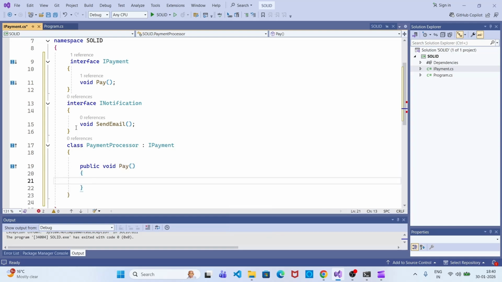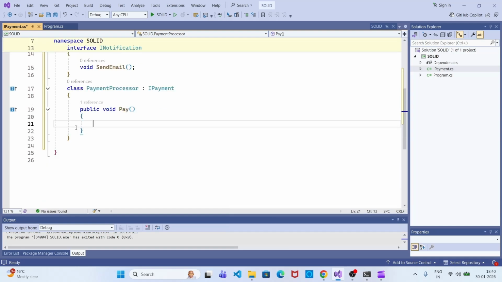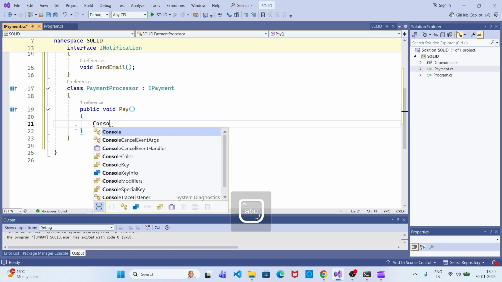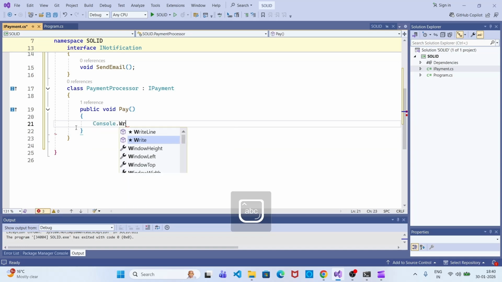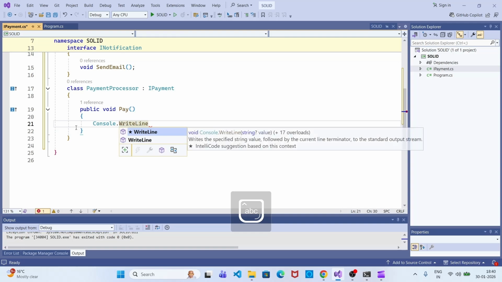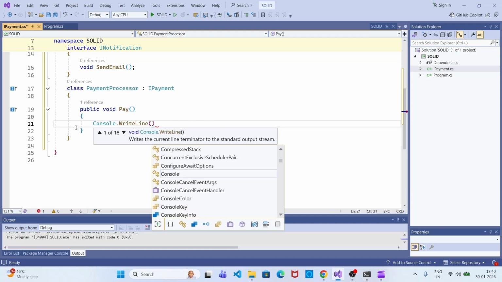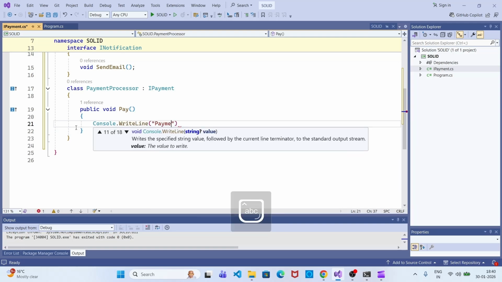Now I will inherit the payment processor class from the IPayment interface and it will have only the pay method, which is only required by the class.